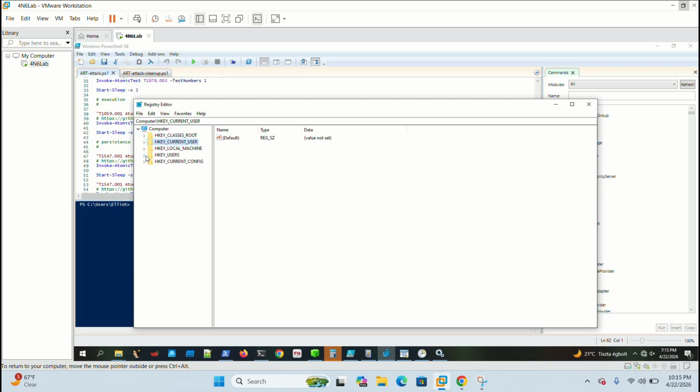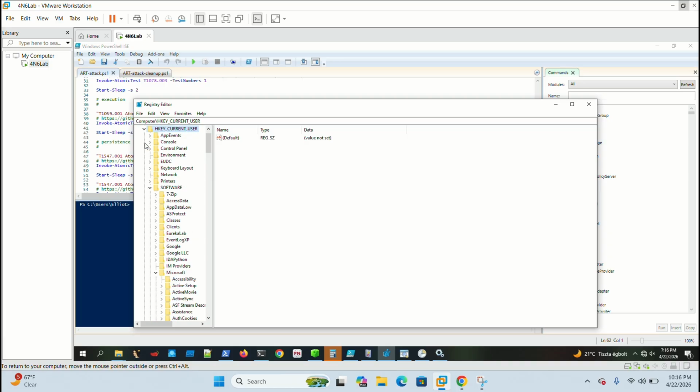But in order to find the run key that was initiated by this script, typically they will be under software. And in this case, I believe they will be under Microsoft.